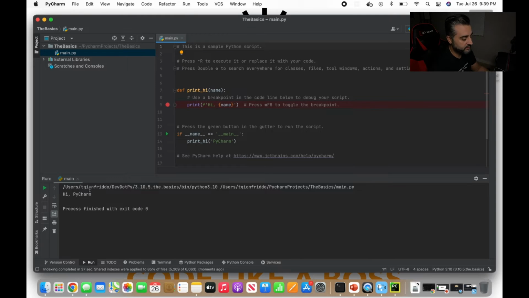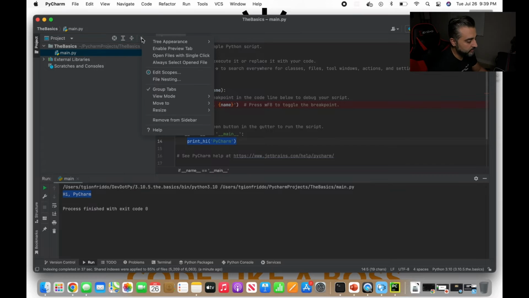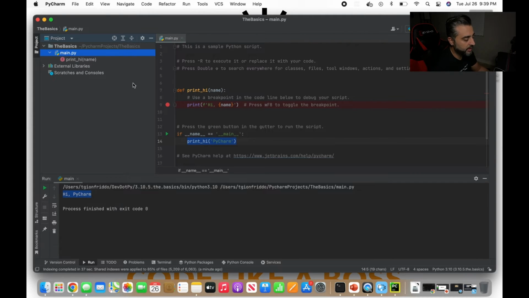What that does is it opens up the terminal on the bottom section of your IDE and displays the output of your script. So this is a really handy thing that's built into the IDE that allows you to see the output of the script that you write. Something I like to do is to configure PyCharm to view certain things more granularly.